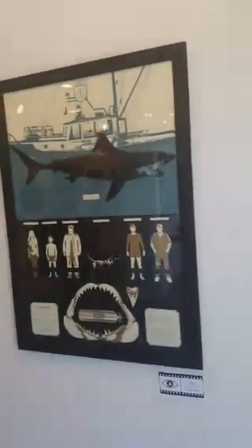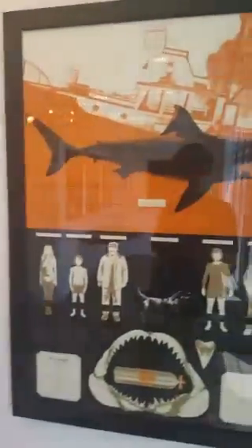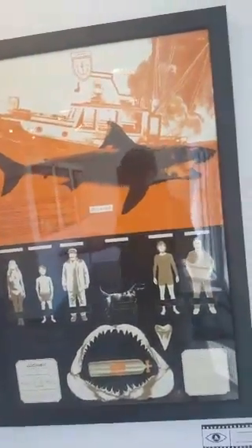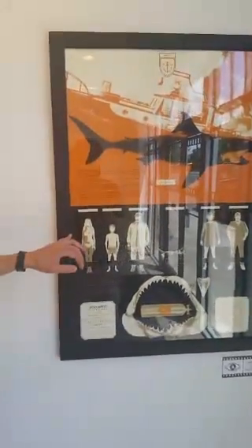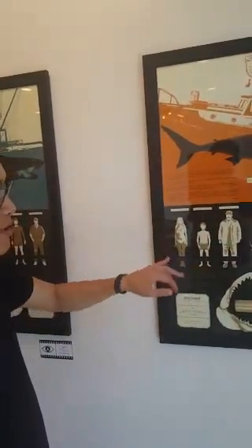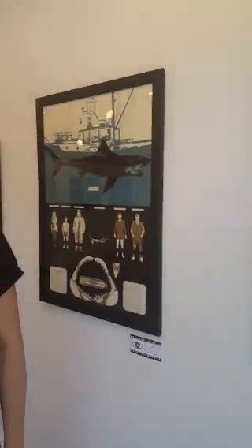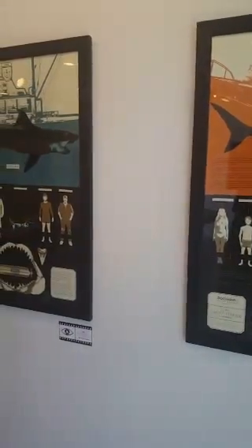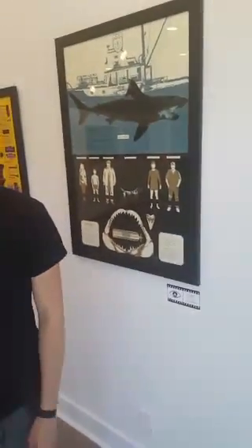Over here we have Matt's Jaws prints — the regular and the variant. One of the things I really like is that the differences go beyond just color: this one has a capsizing boat. Originally it was red, and the victims were shown mangled the way they are in the movie — which is a great idea but makes for a poor living room piece. It's tough because you're showing a dog being eaten, and the red was to show the bloodiness. So Matt decided to take it in a different direction, and I think this color scheme has a lot more of a Matt Taylor feel to it. All right, well thank you everybody for joining us — this is Kevin Tong, hi guys, signing off!